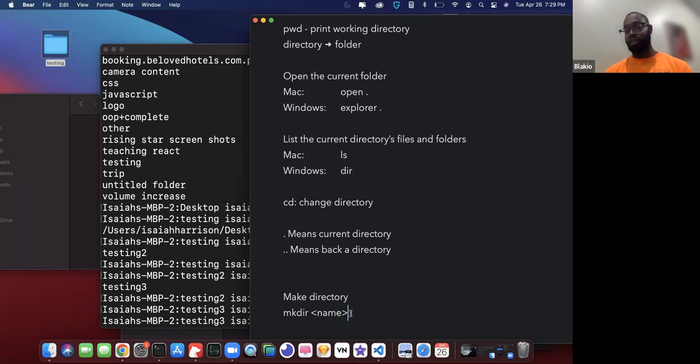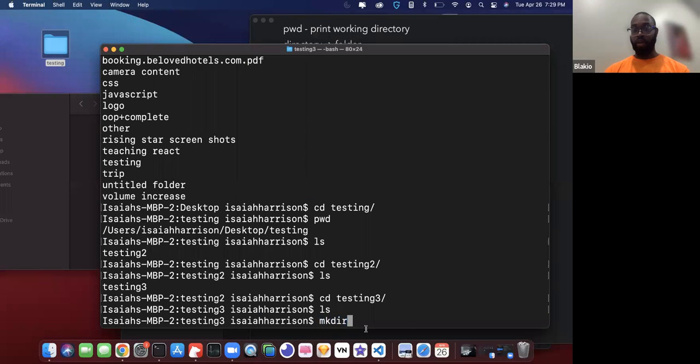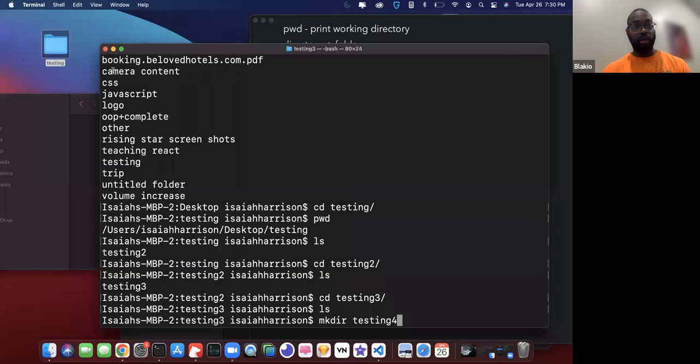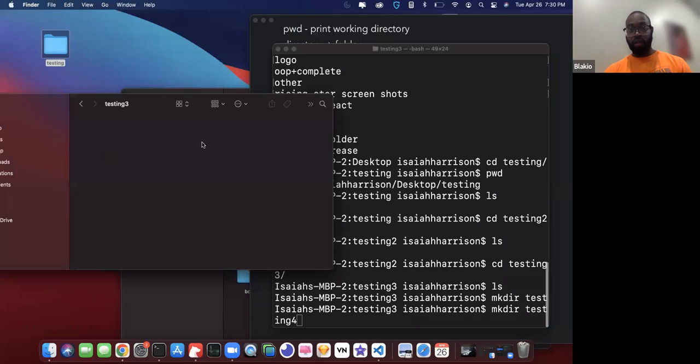I'm just putting these things to say that this is a variable. This can be anything you want. So I have mkdir, I'm gonna do space, and I'm just going to type testing 4, and as soon as I press enter, you're gonna see it create over here. Let me put these side by side so you can see that.